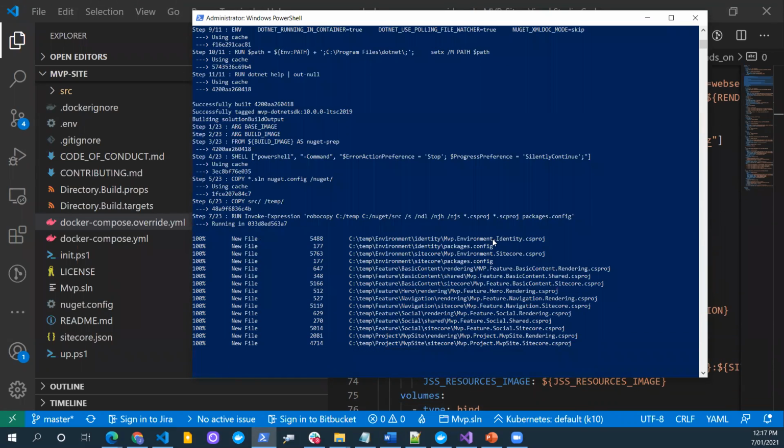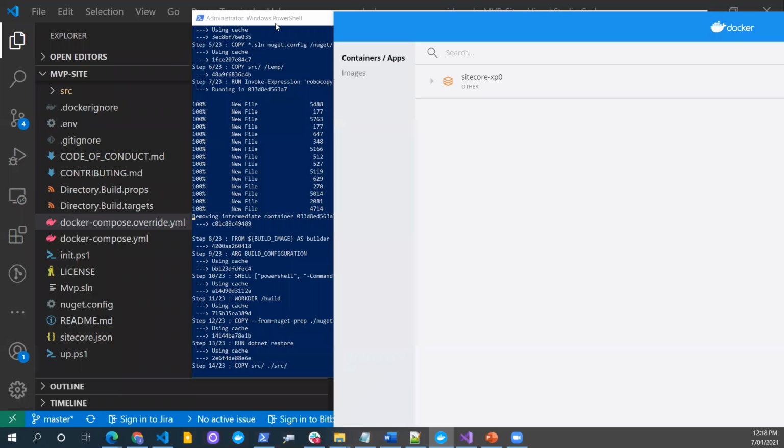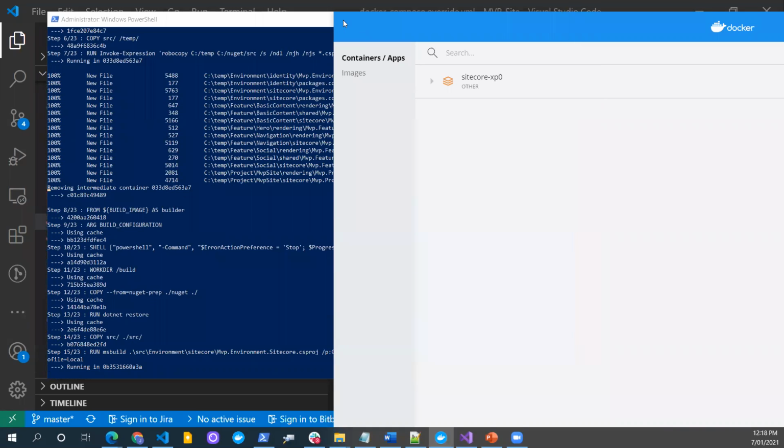So I changed a few files, so it's populating the new environment. Now I will show you my local Docker instance. So this is my local Docker instance. So this is an additional site. Now we can see in a few minutes there will be new sites within the container.